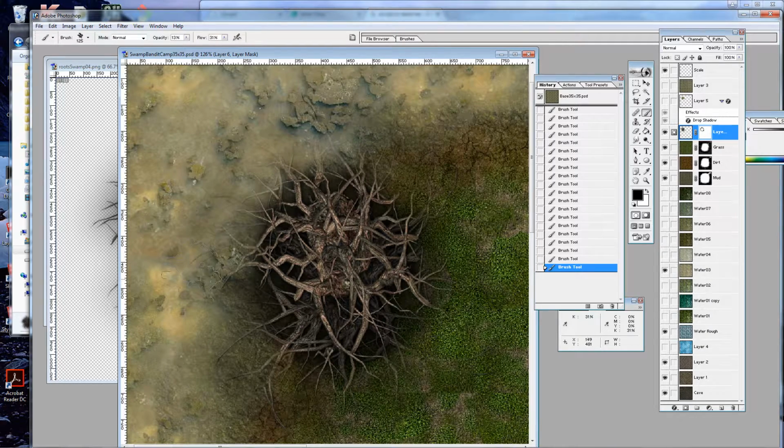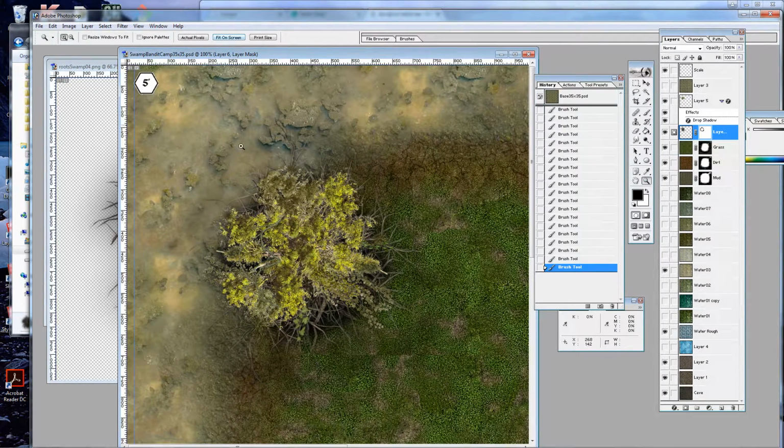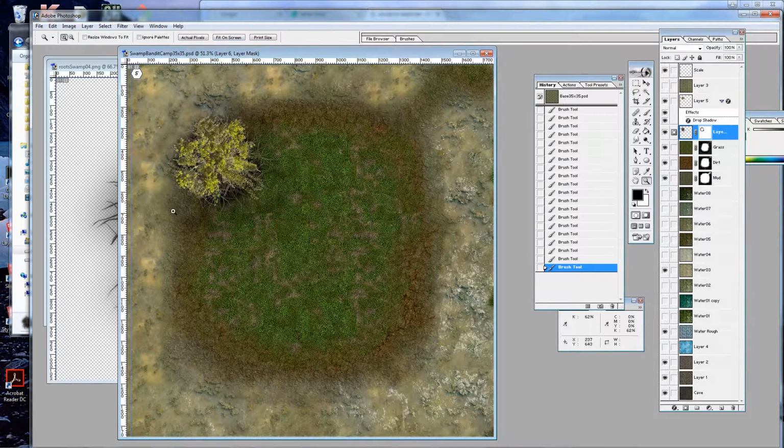So I'll do that and just go along the outside edges and go from there. So then again, we'll go back, we'll re-show the tree, and again, you can see the roots going onto the land and going onto the trees. So again, if you zoom out to 100%, it sort of looks like that. If you show the full thing, hey, I've got that. I'm not happy with the shape of the island, but I'll fix that a little bit.